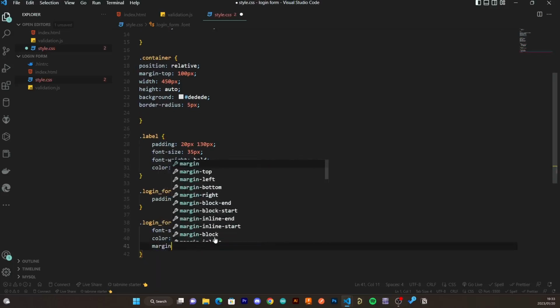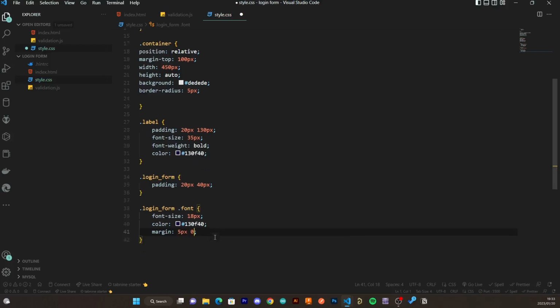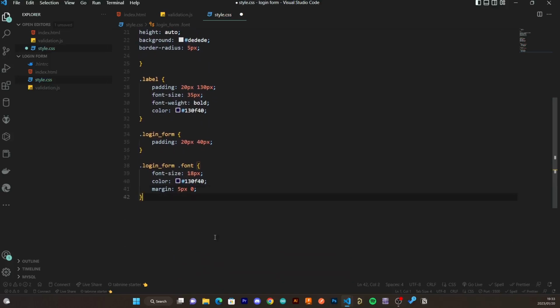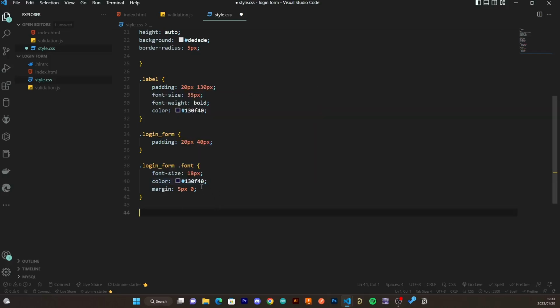You can change it to any color you want. So let us put a margin. So our margin is going to be 5 pixels from top to bottom and 0 in sideways. That's how you can write the short form of margin. So we have actually dealt with the text inside our login form.